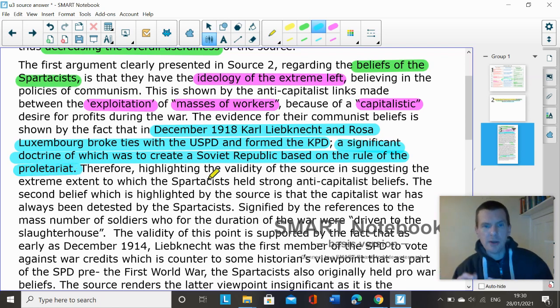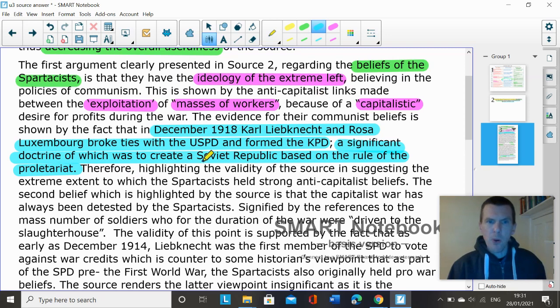Now, this works 2 ways. The own knowledge here in this source answer is illustrating what the source has said. The source has sort of said capitalistic and exploitation. They're showing hints of communist belief, but because the student already knew that they were communists, they were able to see that in there, and this is where they're kind of bringing in their own knowledge. So here, their own knowledge illuminates the source, but actually in reading the source, their own knowledge has helped them work out what the source is on about. And that's why really good knowledge of each depth topic is so important for paper 3.